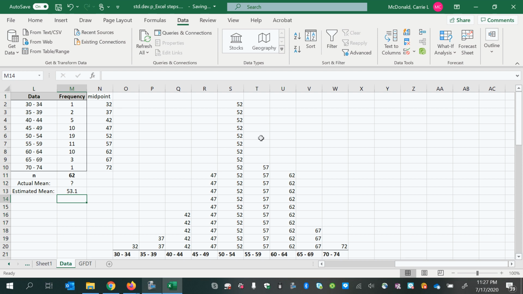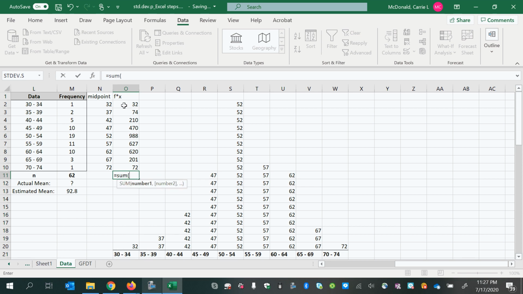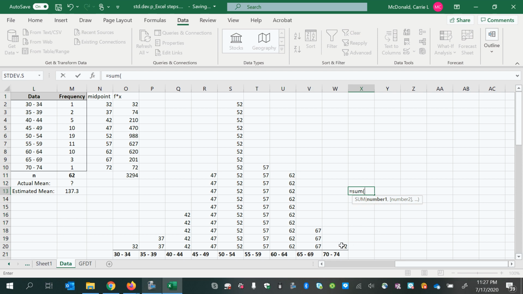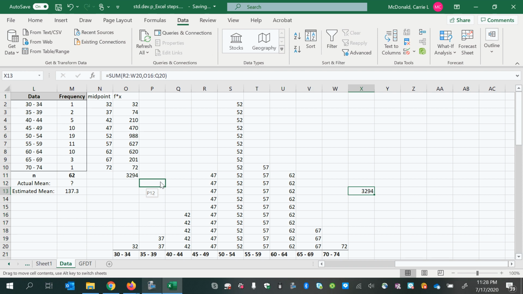Now, how would you do this quicker than having to spread them all out and take the average? Well, repeated addition is multiplication, so we can just do the frequency times each midpoint. Copy that formula down. Then we take the sum of all the products there, and that'll give us the same total as if we were to just add, I'll do it over here, all these values. Okay, see, same total there.